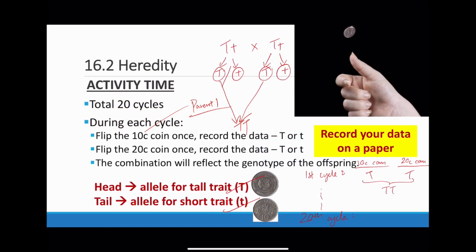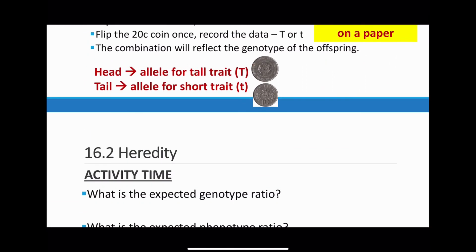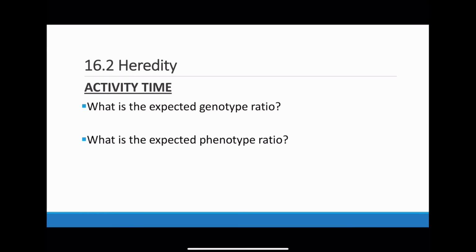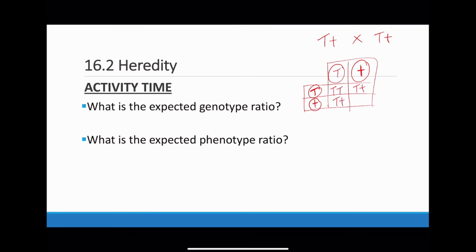Yep, and with that, let's take a look at what this activity plans to simulate. Do you know what the expected genotype ratio is at the very start? Think about it for a second. If the parents are big T small t and big T small t, heterozygous, I can draw a Punnett square to show you how the cross might look. Let's say this comes from one parent, big T, and another small t. The other parent will contribute the other big T and small t. In your Punnett square, this will give rise to big T, big T, big T, small t, big T, small t, and small t, small t.